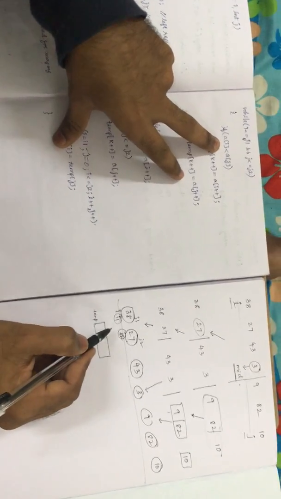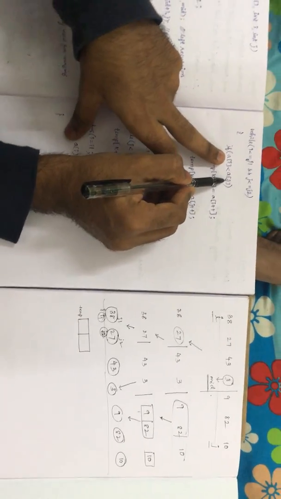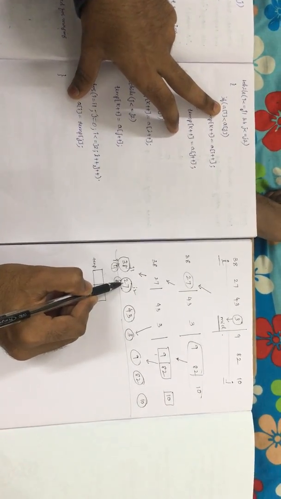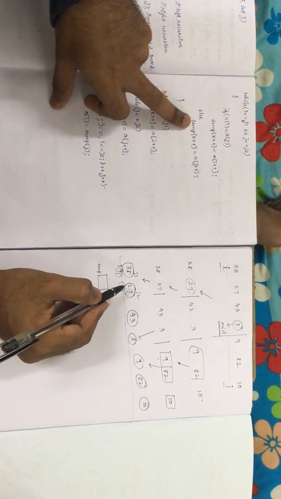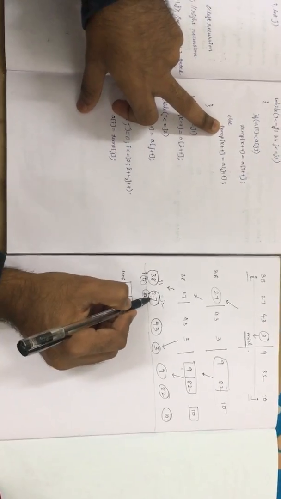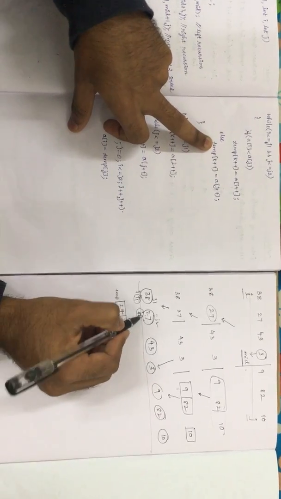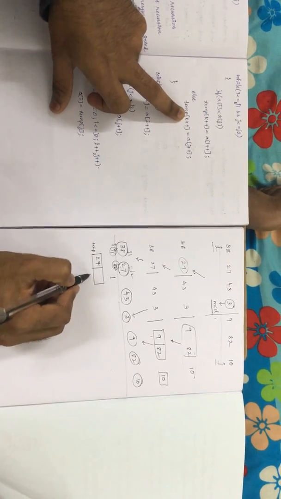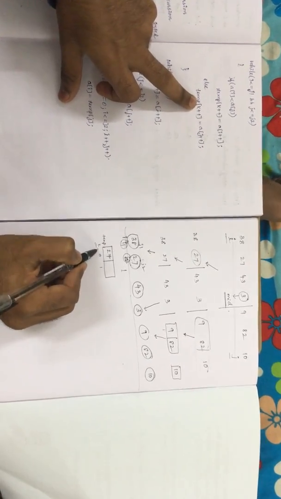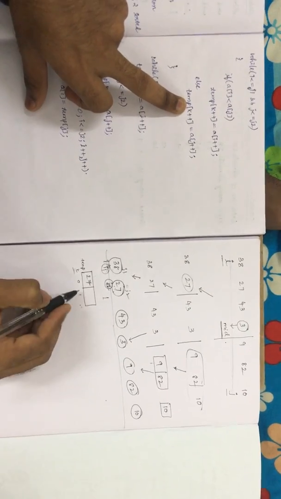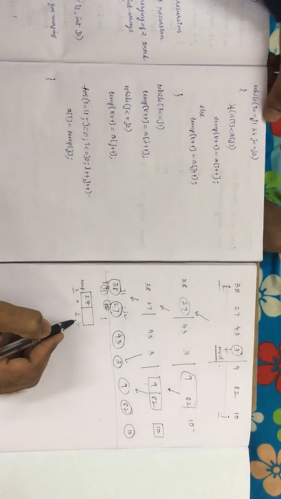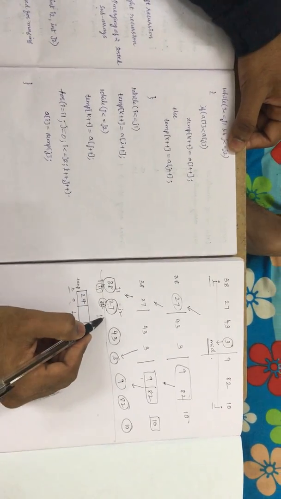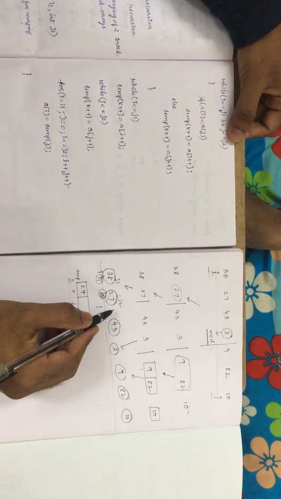A of I, so I is 0, A of 0 is 38, is it less than 27? Is it true? No. So it comes to the else block. A of 0 is 27, so 27 is stored in temp. The J value is incremented, so J becomes 1, and K becomes 1 here. K is a counter variable for the temporary array. Again it checks the condition: I is less than or equal to J1, which is true, but J is less than or equal to J2, that is 1 is less than or equal to 0, which is false.